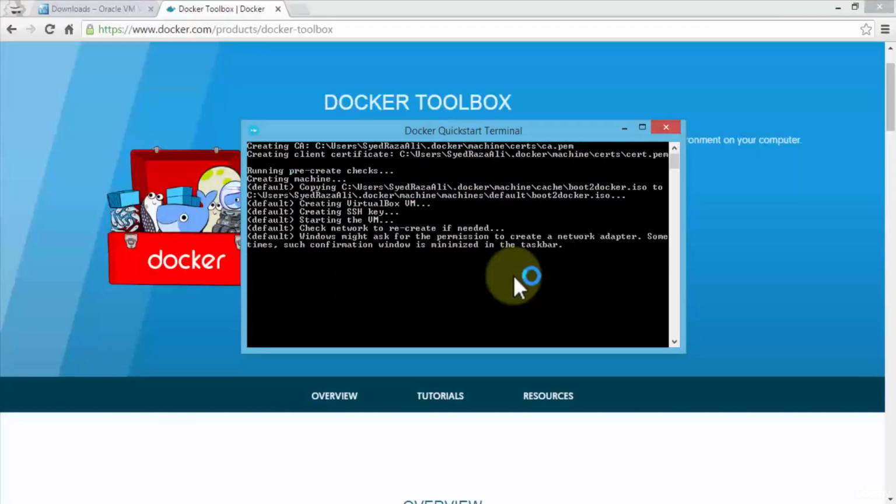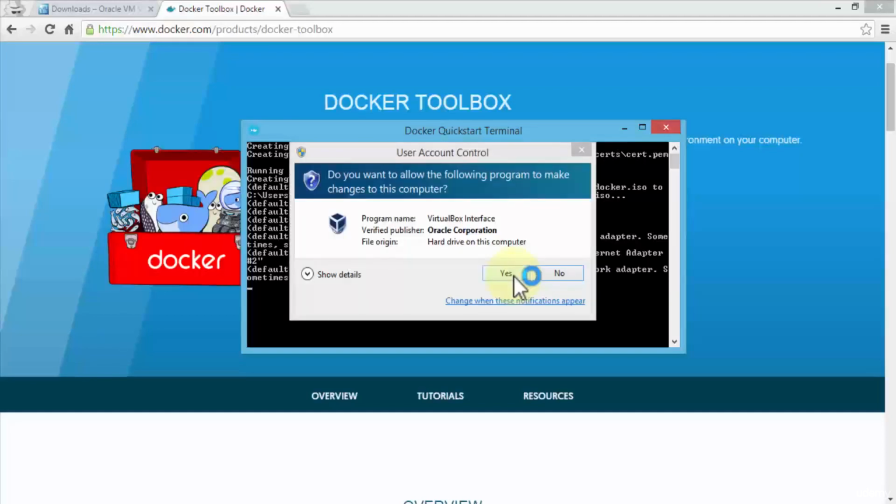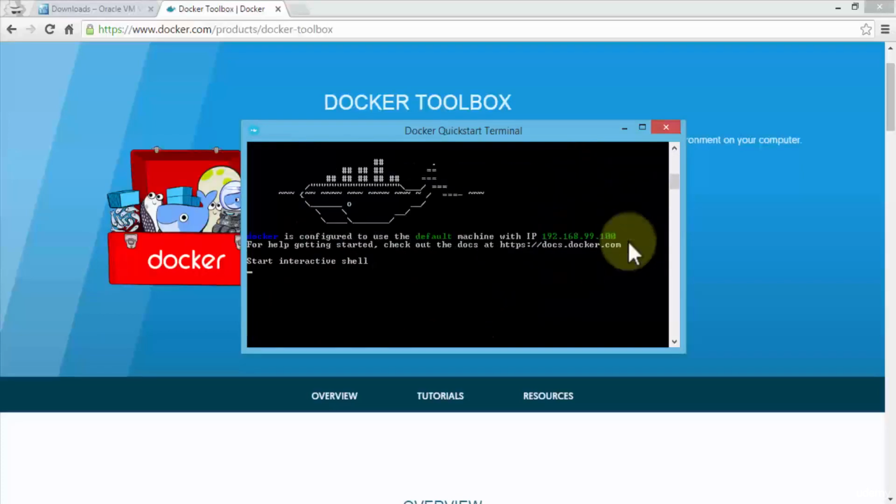So that's one way to go about downloading Docker and running it so that you don't have to download a separate Oracle VM box, for instance. The UAC comes up one more time, and this time it comes up for the VM box for Oracle because I already have it installed. If you don't have it installed on your computer, then this is not going to show up. So click Yes. Perfect. It says Docker is configured to use the default machine with the IP address as displayed on the screen.